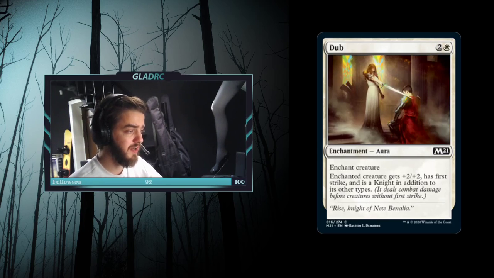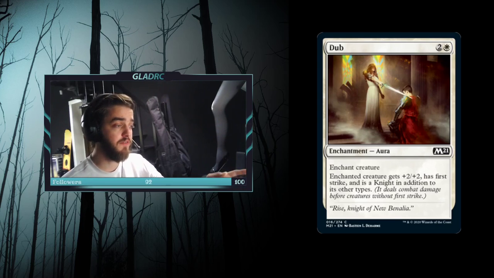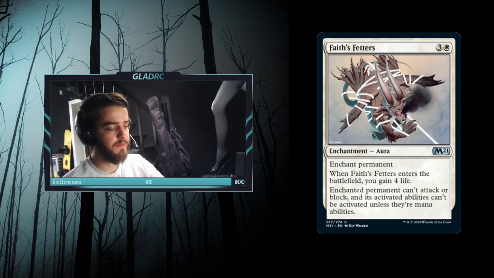Dub, enchant creature. It gets +2/+2, has first strike, and it's a knight. It's interesting, it's a knight, but it doesn't have vigilance. Usually knights have vigilance. So the thing with enchantments, I always say, you build a 2-for-1 situation for your opponent. Yes, if they don't have a removal, having a creature upgraded by 2/2 worth of stats and first strike, it's great. And if it stays on the battlefield, it's probably gonna wreak havoc. But it's very risky, and if they have an answer, you fall behind. So I will just give this one a 5. It's a filler. It's not something I'm generally actively looking to play in my deck.